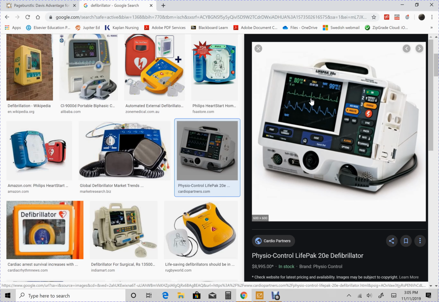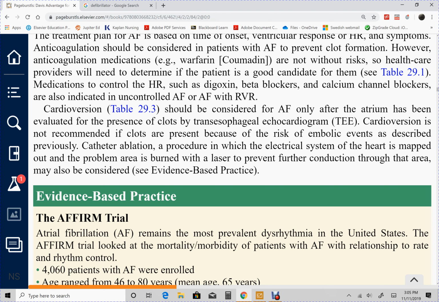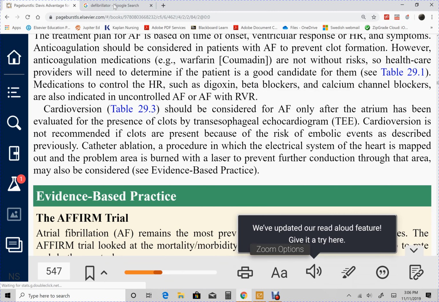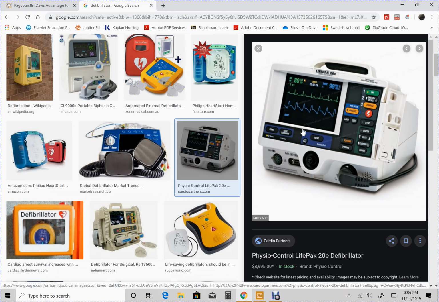Either way, whether it's used as a defibrillator or a cardioverter, the rule is you still have to shout clear, so that nobody touches the patient. So again, we have two ways to cardiovert: either chemical cardioversion, or electrical cardioversion using this machine. Another thing to remember is if we're doing cardioversion, you do need consent for this. The patient, or the family member, must sign consent, unless of course there's an emergency.